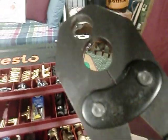But to assemble my PEX, I bought myself one of these. It's by Shark Bite, and it does 1/2 inch and 3/4, and you can actually adjust this little piece right here. So I'm going to put her to the test today, y'all, but figured I'd share that with you.